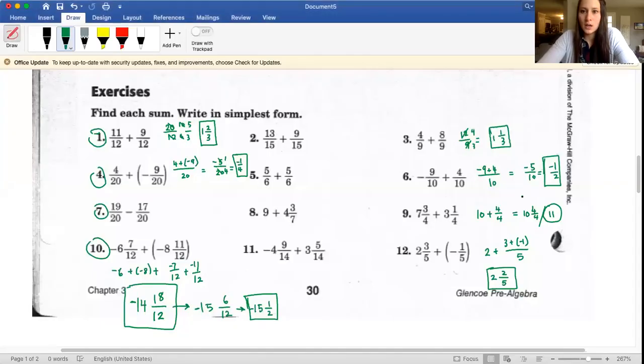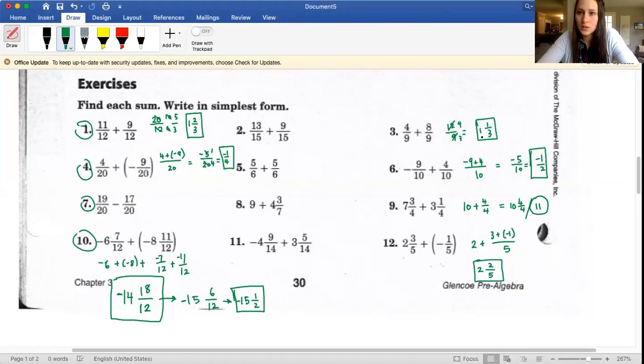Okay, so I've worked these out. You can check your answers. I circled or boxed the answers here. You can pause the video and see if you got those right. Don't forget those negatives. So you've really got those rules, bringing this negative up to the numerator, working that out, bringing this negative up to the numerator, working that out also.